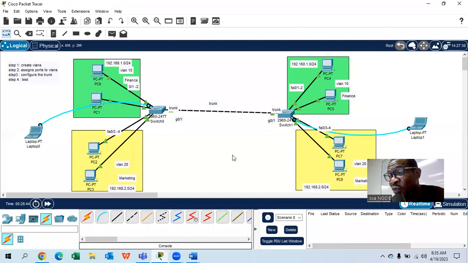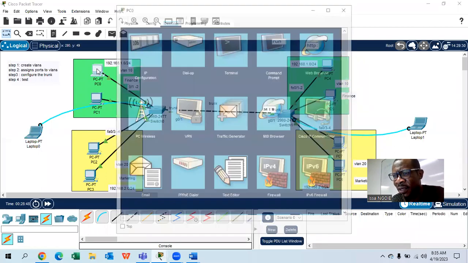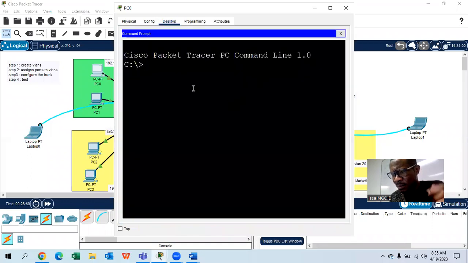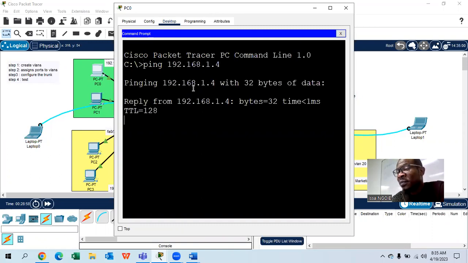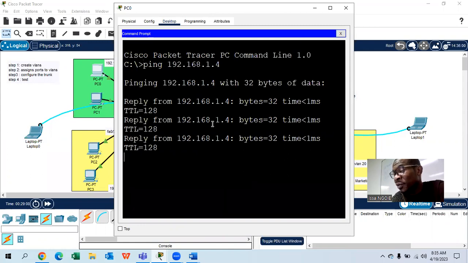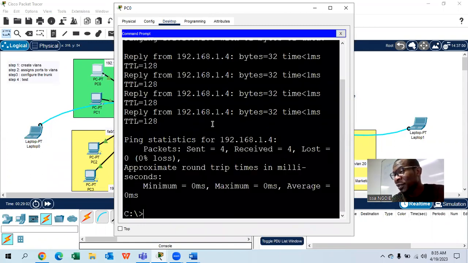We are going to test the connectivity between the green ones, right? .1.4. So you can see the reply. So those two are in the same VLAN, but in different switches.